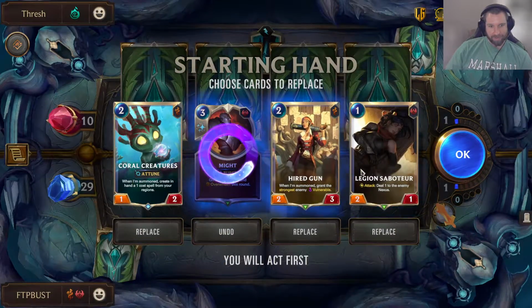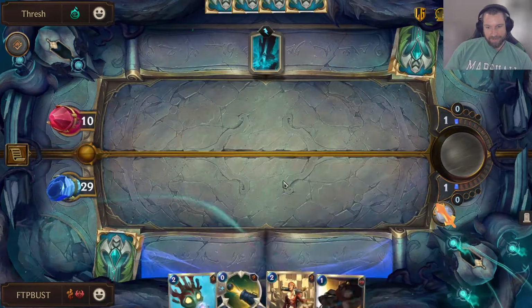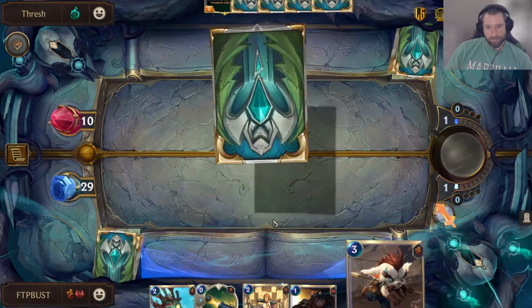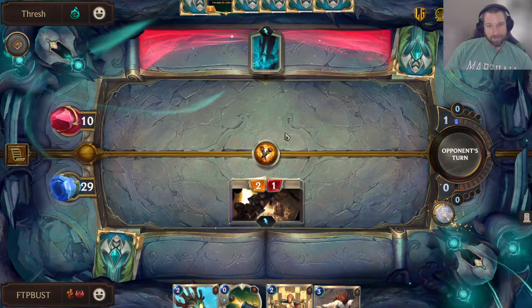All right, we found a 1-drop here. It's the very last point. I always love being able to trade with Thresh's 1-drops. So nice little pickup in the Saboteur. No one's the wiser. They'll never see it coming. It's going aggro time today.